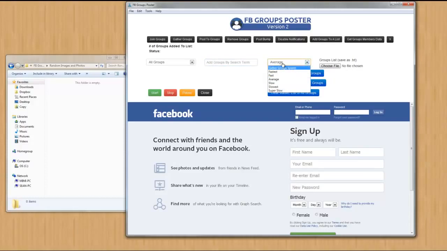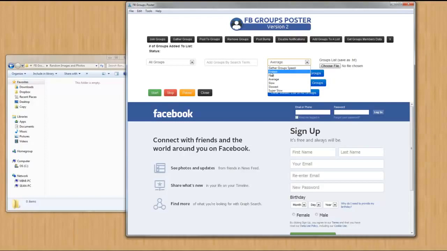This option over here from this drop down, gather groups, the group speed, applies to how fast the information and the data is being gathered by the software. Because Facebook gets upset sometimes when you're pulling the information too fast, we have the option here to slow the software down.